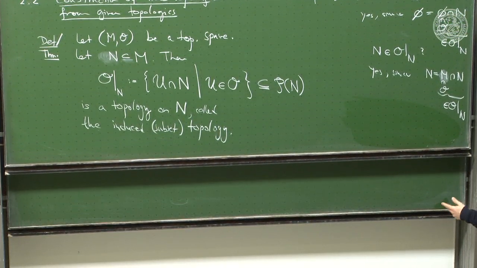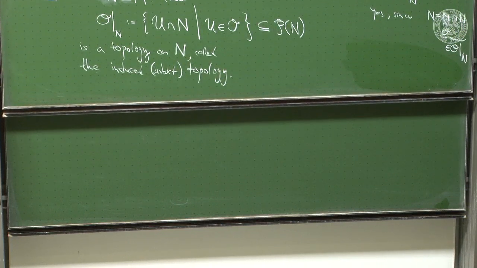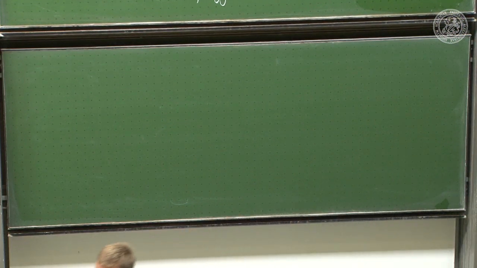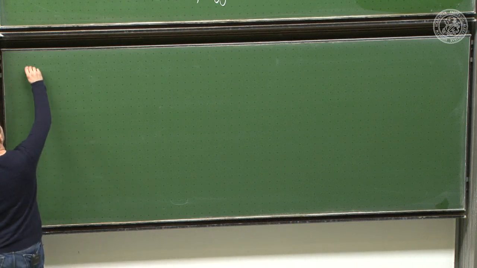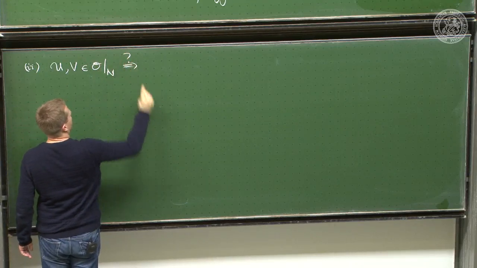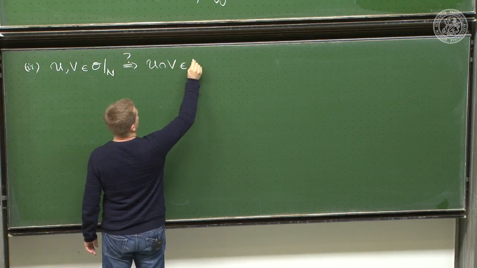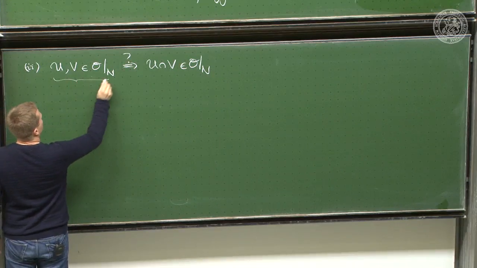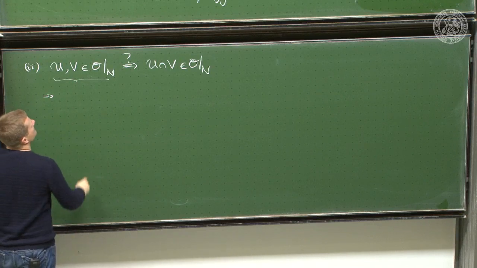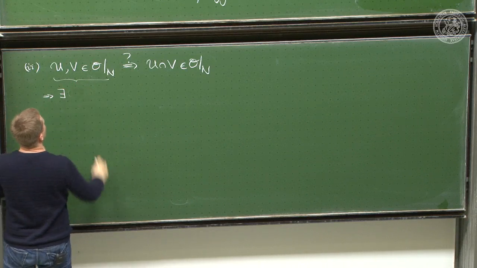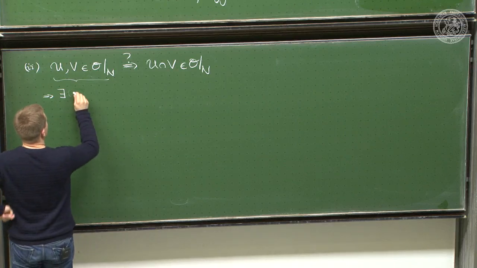So obviously, if I assume U and V are in the induced topology, I first need to use the definition of the induced topology for the sets there, and then I can draw conclusions. Okay. So second, assume U and V are in the induced topology. What we want to check is whether this implies that U intersected V also lies in the induced topology. Now, if U and V are in the induced topology, this means that there exists in N... Okay, now I run into this trouble. There exists an S.